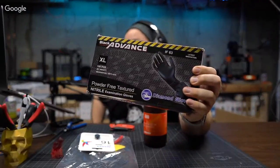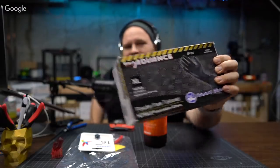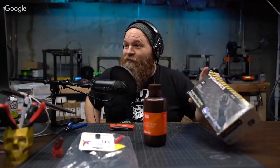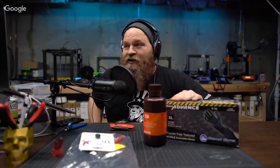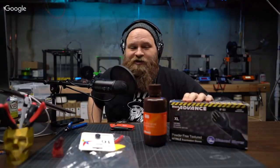I've just been using these standard nitrile gloves since forever. These are temperature resistant and chemical resistant. If you have a latex allergy, these will be fine. Just don't use those plastic ones, like the Subway food handlers use to make your sandwiches, because the resin will eat right through that.